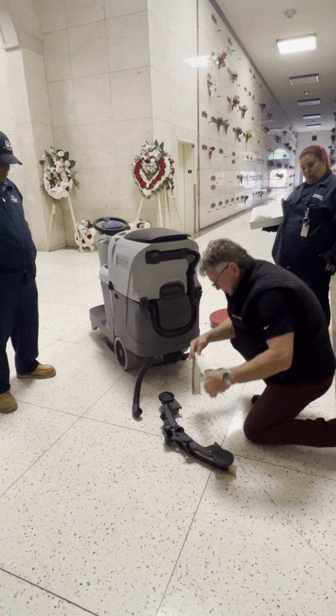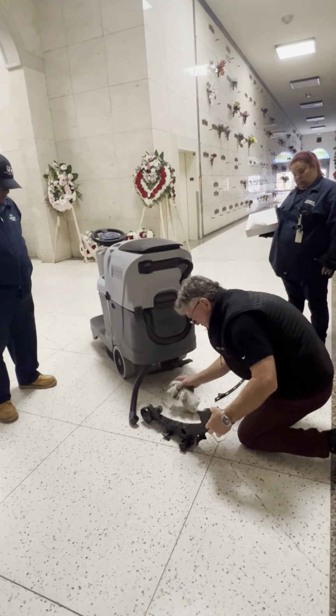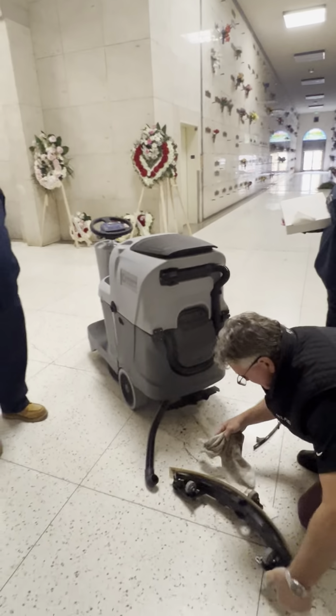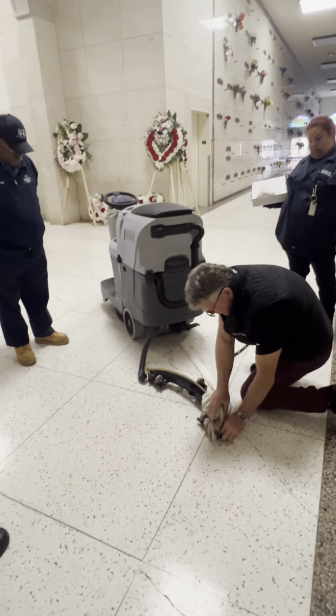Now, I don't think you need to flip it yet. It takes a long time to wear that off on a terrazzo floor, no less, right? And you guys understand that blade can be switched and flipped for longer use. Yeah, you can flip it and turn it. So they say you get 4 usable edges.